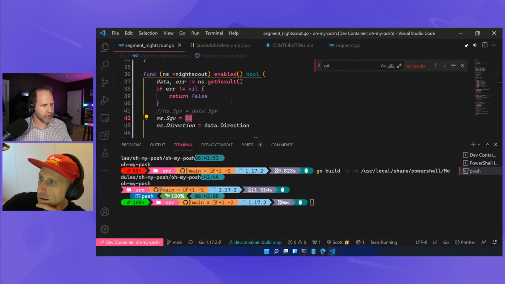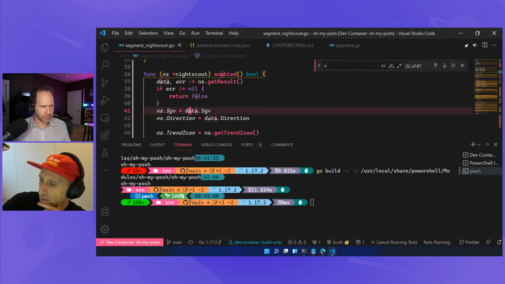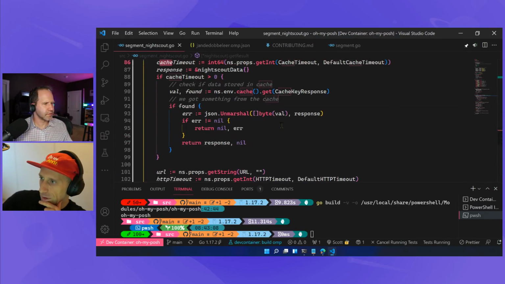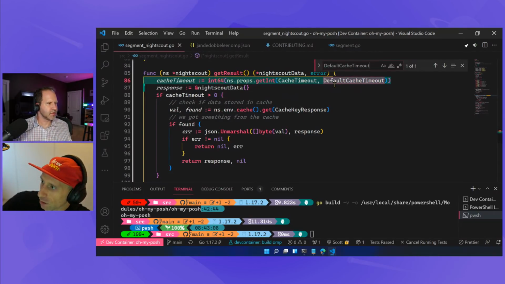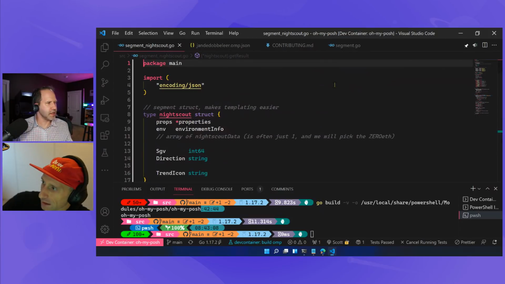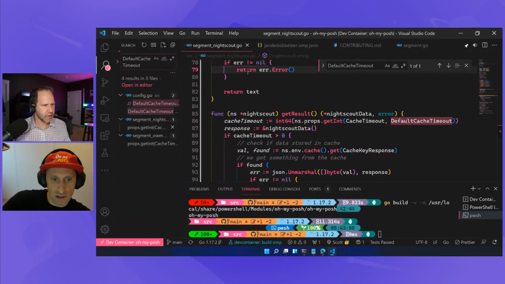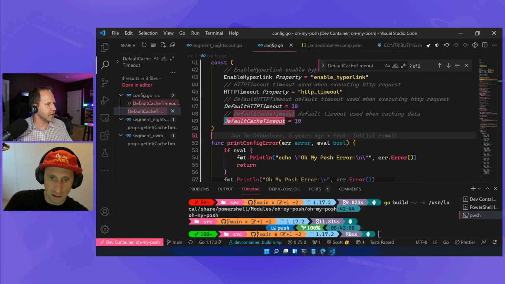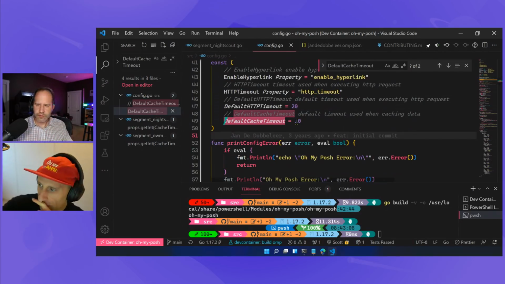Sorry, I want to just make sure I put this back before I forget. In Nightscout at line, so cache timeout is there. The default cache timeout is set at 10. Let me have a look. That's default where though? That's not me. That's somebody else. That's shared deep in the system. Yeah, it's shared, but it's a general setting. Config. It's 10. It would have been really useful to have the number there.